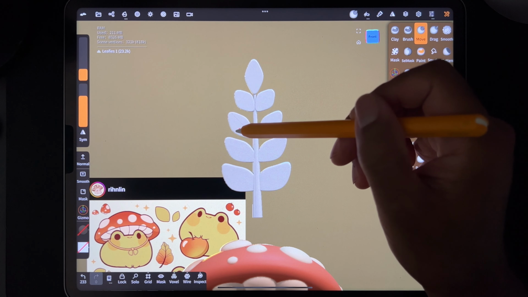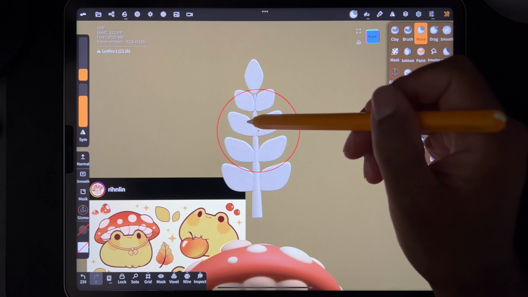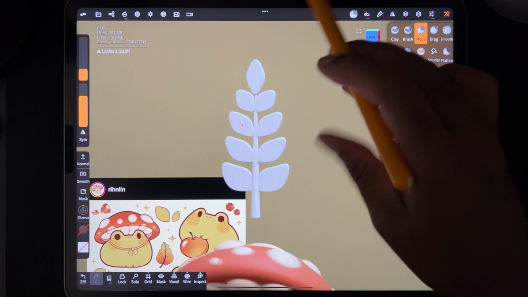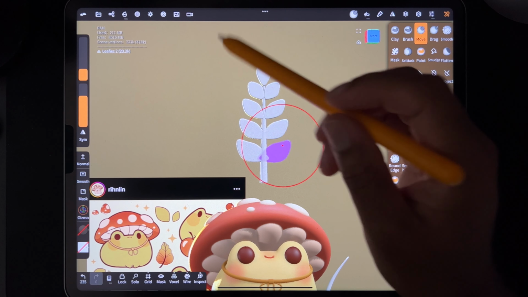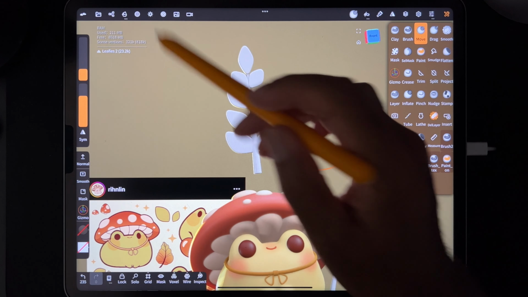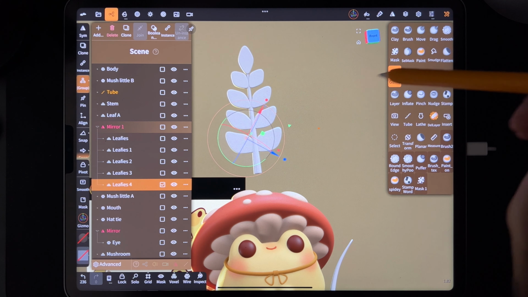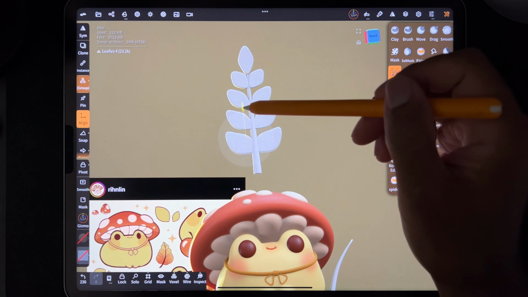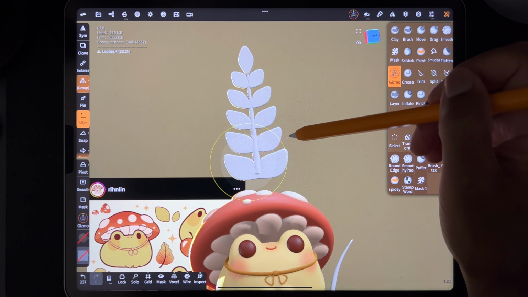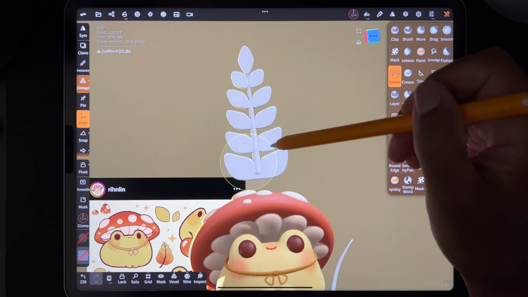Gotta remember to turn the symmetry off. Okay, do we need another one? Yeah, let's do one more. Okay, we'll align and move it straight down, make it bigger. Maybe tilt it out a little bit.